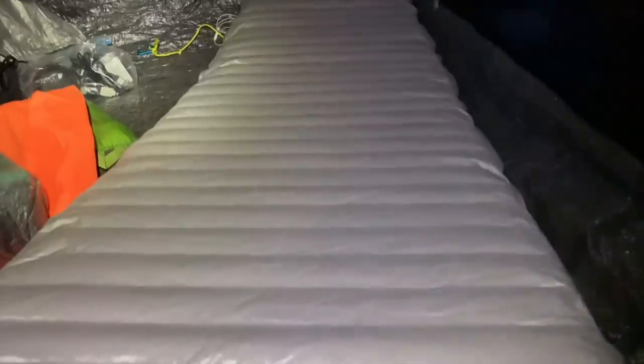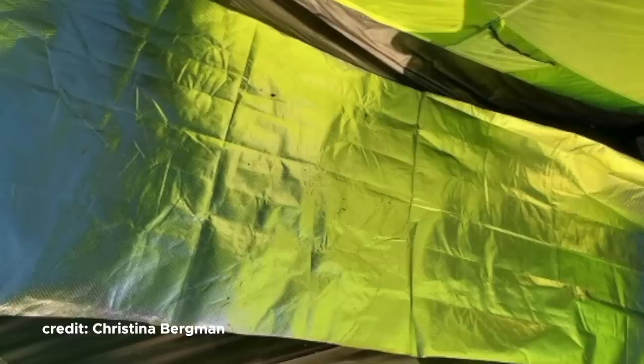For winter backpacking, I've seen it recommended to have a sleeping pad with an R-value of at least five. If you don't want to buy a new insulated pad, you can add R-value cheaply by stacking a closed-cell foam pad with your existing inflatable pad, since R-values are additive - R-value three plus R-value two gives you a total of five. Some people even supplement with an emergency blanket to add extra R-value and reflect their body heat back to themselves.